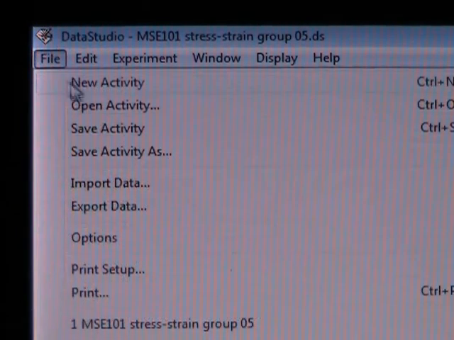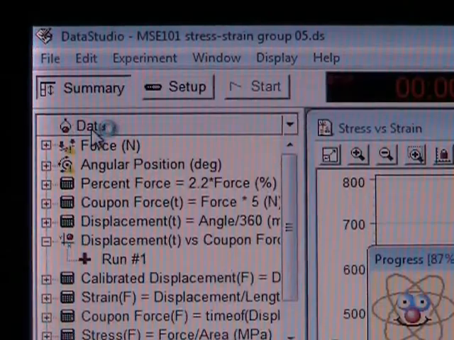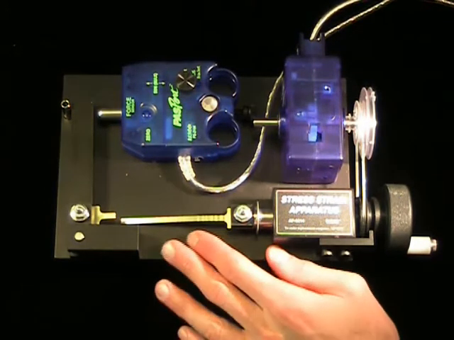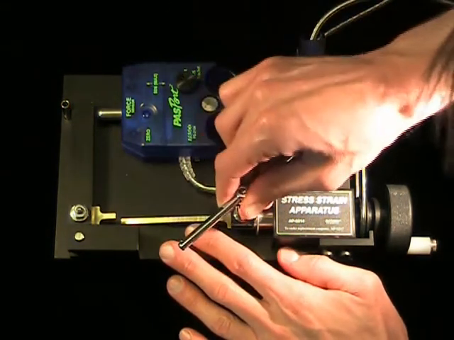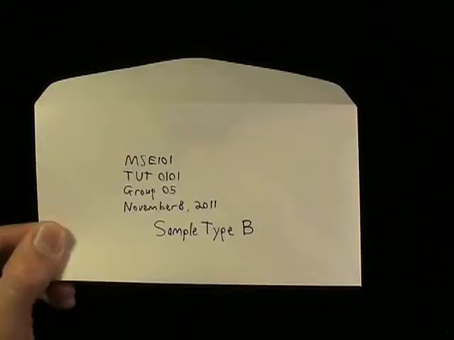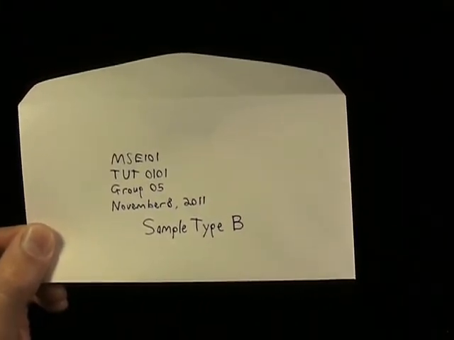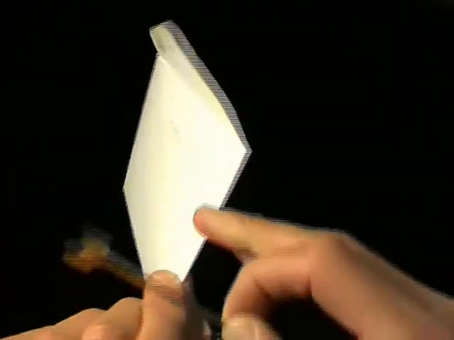Now save your activity and exit the software. To remove your sample from the apparatus, use the wrench to gently loosen off the nuts. Obtain an envelope from your lab instructor and label it as shown here. Place all the pieces of your tensile coupon into the envelope, seal it, and give it to your lab instructor.